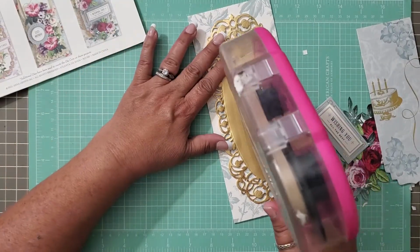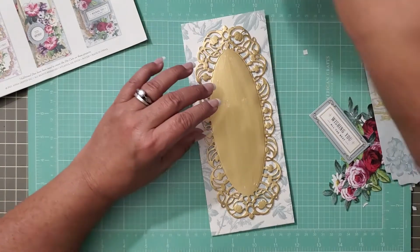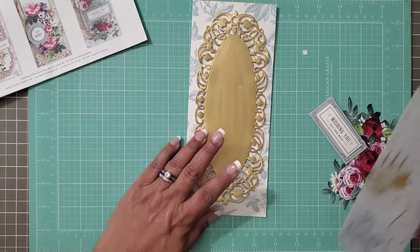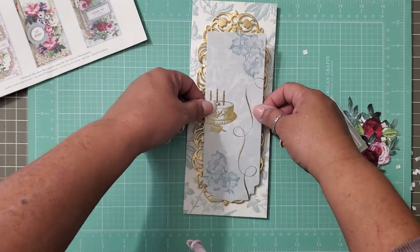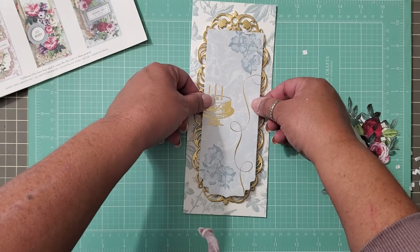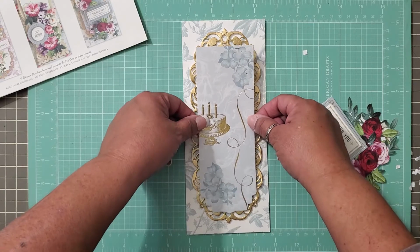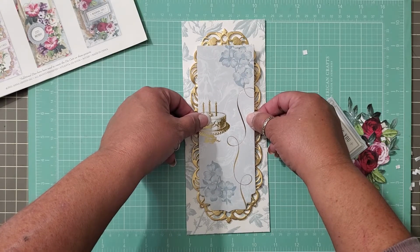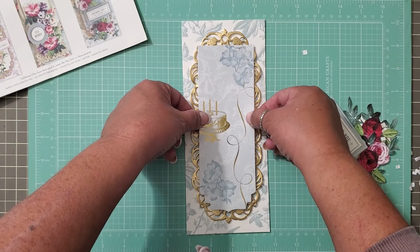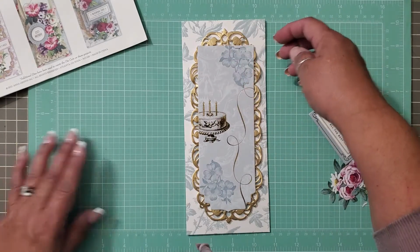So I'm just going to lay down some extra here. There we go. Okay. Sorry, Mama. There we go. Just flatten that out. And I'm going to go ahead again and stand up. Maybe bring it down a little. I personally do want to see a little bit more of the top, only because I am planning on putting flowers down at the bottom of the card, so that's going to block it. So let's just make sure it's centered. There we go. And let's commit. See, that's not centered.